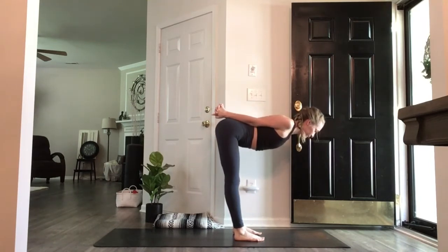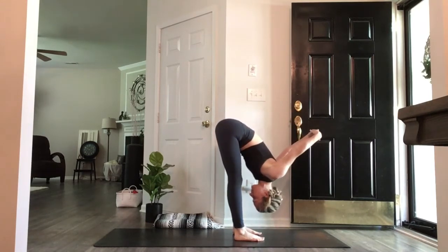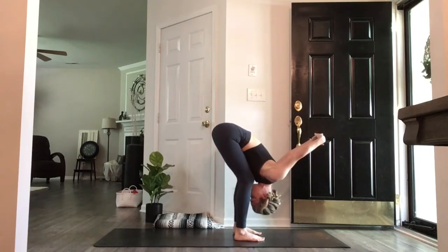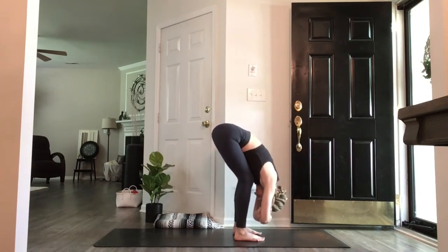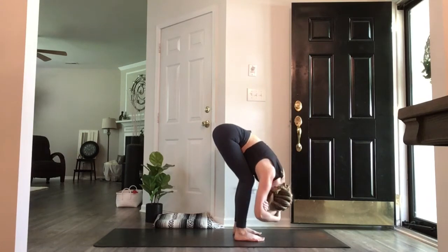From your half lift, clasp hands back behind you and fold forward. Waterfall over the legs, getting that shoulder stretch. Let the hands fall up off your low back overhead to the front of the room. You can have a big or little bend in the knees here. Chest can even rest on thighs. And when you're ready, let the arms go, maybe moving into ragdoll arms, grabbing towards opposite elbows.